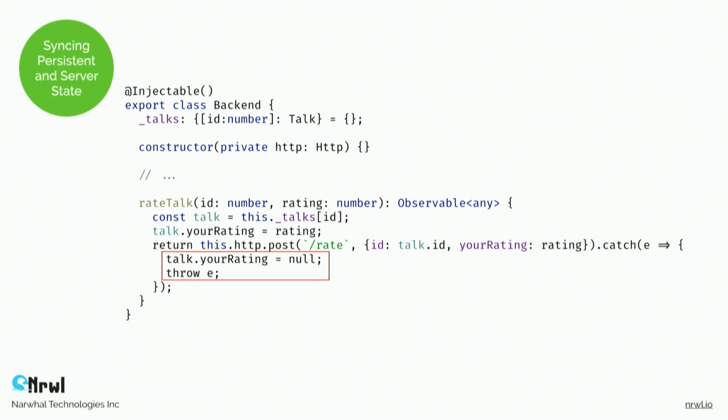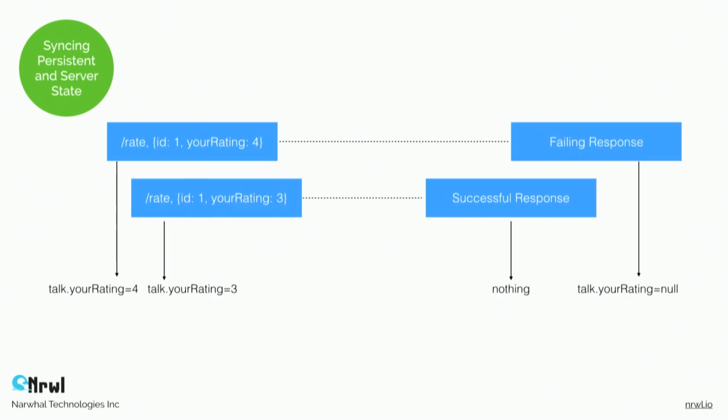But in reality, this doesn't actually fix the problem. So if you do fixes like that, in reality, your application is still broken. So let's see why. It is broken for the following reason. Okay? Imagine I have 2 requests going out to the server. The first one sets the rating to 4. And let's say the user changed their mind and set the rating to 3. At the moment we are setting this rating to 3, the response for the first request should not matter.